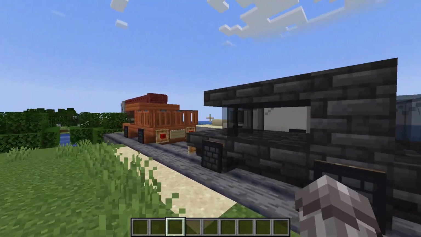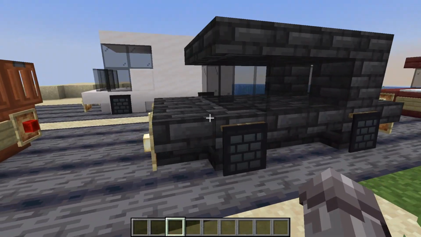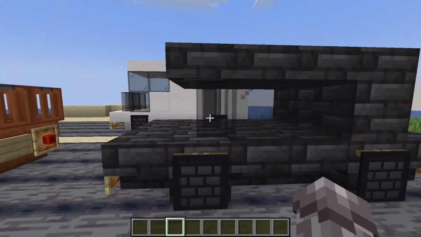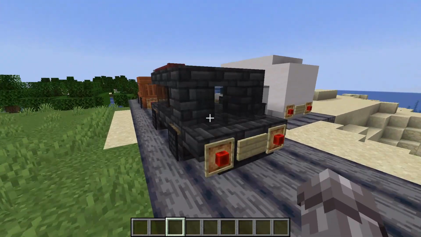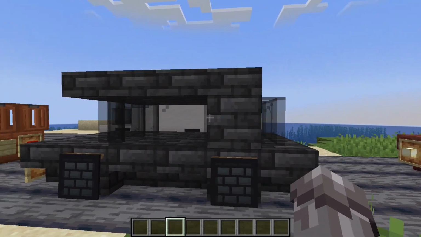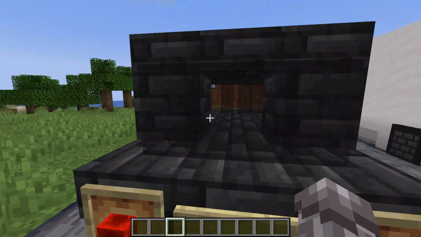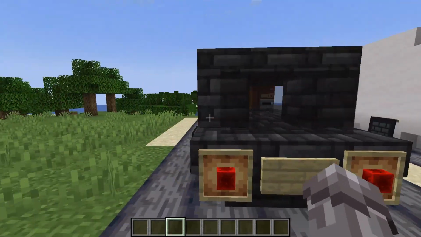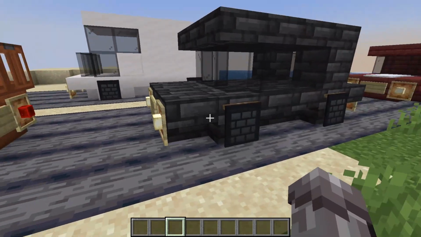Now, moving on, we've got this really cool sort of family car. This is using some deepslate tiles, and I think it does look quite cool. What we've basically got is, on the previous one, we had these 2 blocks back, but now we've got it 1 block back. And then we have a similar design, just with 2 more windows, so you've got some more space for seating, and you've got a visible sort of boot at the back. It's a very similar design, they're really similar, but we'll move on to this truck.